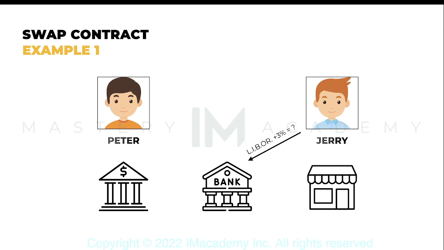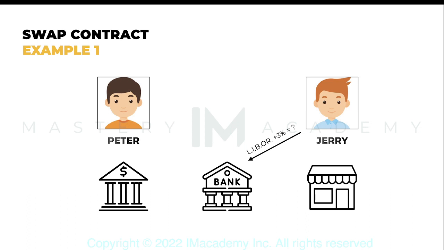You may be asking, why would Jerry do this? Well, maybe the bank didn't offer him another choice. The only choice he had to take a loan for his store was a LIBOR plus 3% rate. And since it floats, one month it might be $2,400, another month it may be $1,900, next month it can be $2,000, and this drives Jerry crazy. Firstly, because he hates risk, and he has no idea how these interest rates could go, but secondly, because he loves predictability and he wants to be able to budget properly for the upcoming months.